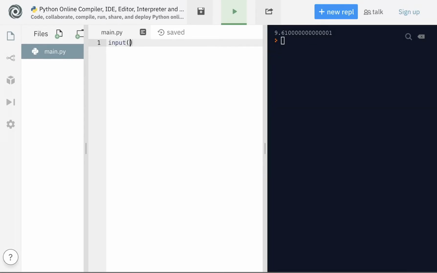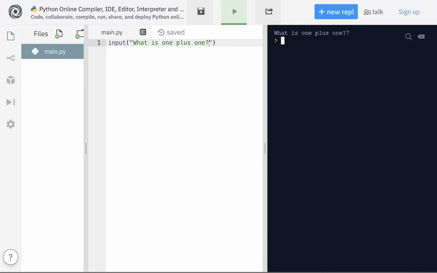Most of these functions speak for themselves. Input, as you can probably tell, is an input that you get from the user. So what is 1 plus 1? If we just put that, it's going to ask you. There are some weird things about this. If I just type 7, it's not going to say anything because we haven't done any actions further.